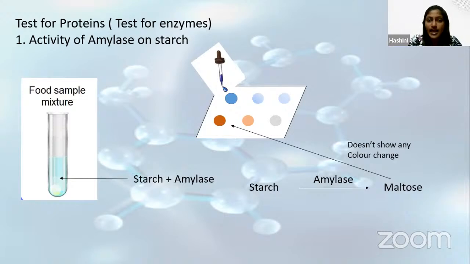So we can add iodine at the first. It will give a color change, because at the first the solution has starch, but in the latter part of this process, it gradually breaks down into maltose. Finally, since there is no more starch present in the solution, we can't get the blue color, the color change to this iodine test. It will not show any color change. It will give the brownish color, which is the color of the iodine, right?